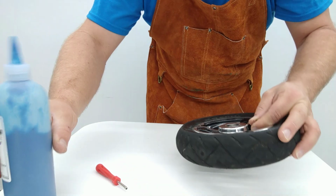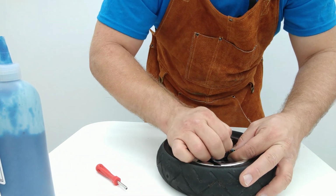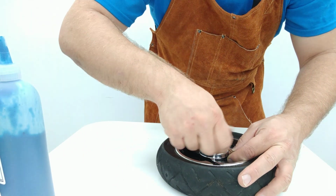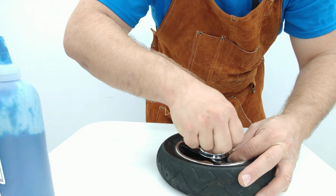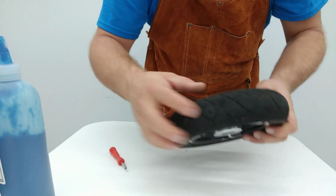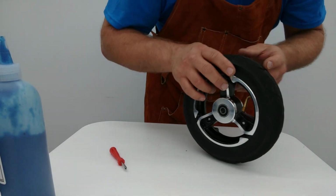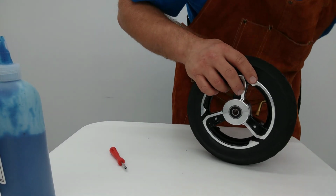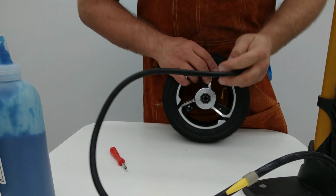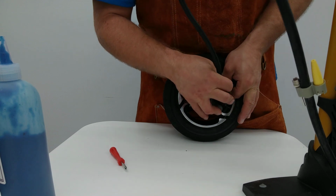There we go. Now we're going to reinstall the valve core. Make sure we get that cleaned out, get that in there. Alright. Let's repressurize this tire. Now, first off, we're going to find the puncture that we put into it, and we're going to place that downward. Make sure we get some sealant to it. We're going to bring our trusty hand pump up here, and let's lock this guy onto this core.